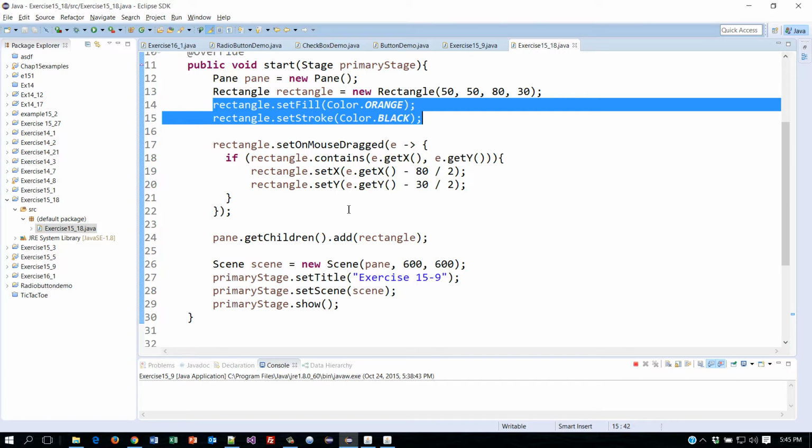Now, the way that we do that is by setting up this get again. So we're going to get the current location, and then we're going to subtract 80 and then divide by 2. Now, the question is, why do we do the subtract 80 and the divide by 2? And that is so that we can make sure that we're landing inside the object as we're working. So, for example, if the width of the object is 80 and we divide by 2, that becomes 40. And then we subtract that from the X in order to get the correct positioning.